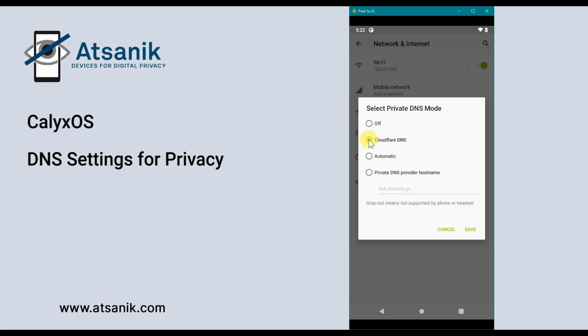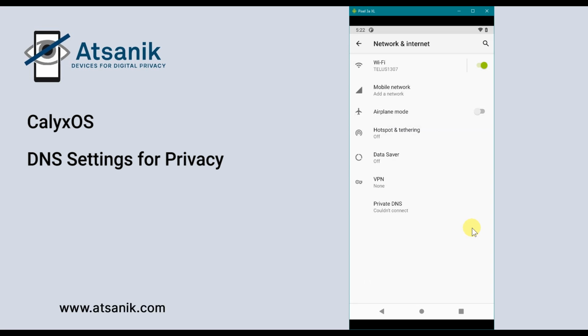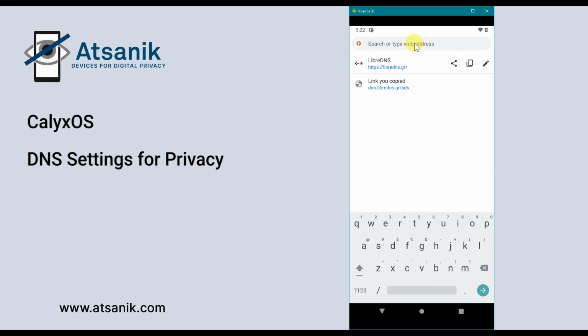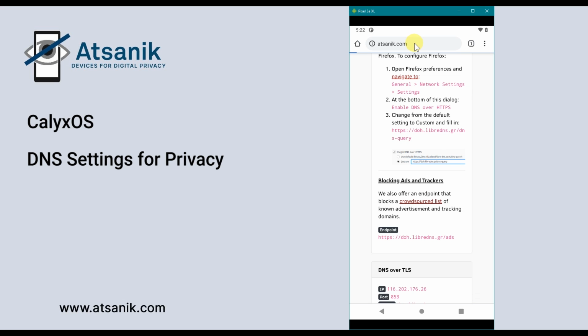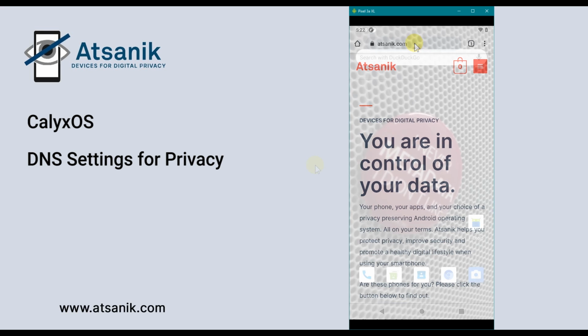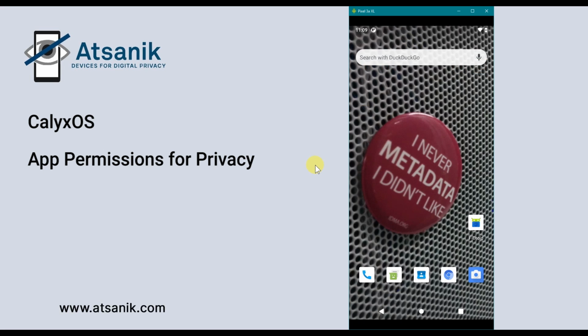If you're interested in one, please test it. I've used some of these services and they've actually slowed down web pages from loading, while others have actually sped that process up. It's really going to depend on the service you choose and your location as to which one works best for you. So welcome to the chapter on app permissions.